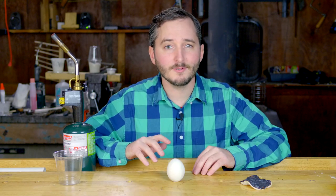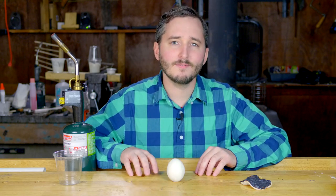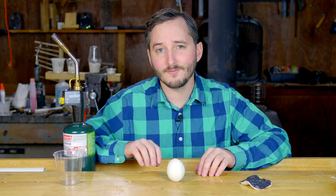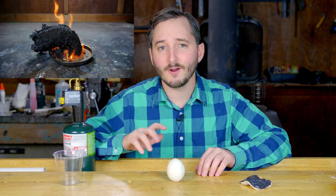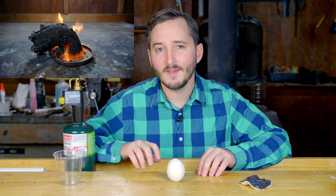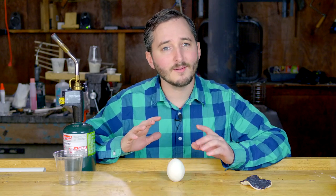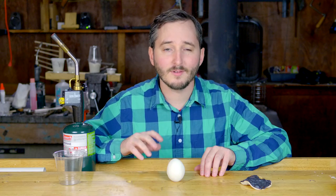As I watched the documentary on this material only a few nights ago, I realized almost immediately that I had made something very similar to it before. The primary mechanism noted in the recorded footage of Starlight is that it generates an expanding carbon foam. This is the same mechanism I have used in earlier videos to create pharaoh snake fireworks, which create a pillar of carbon in response to heat. I've even tested the carbon foam generated by these fireworks for its potential as an insulating material. With this prior experience, I had a pretty good idea of how to change the composition to achieve very similar properties as Starlight.